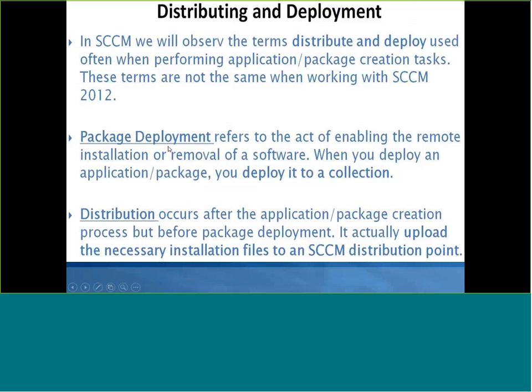So deployment and distribution: in distribution, you place the files on that server. Deployment is where you actually deploy from the distribution point where the files were placed. You deploy those applications to the Windows client machines, Windows 7 and Windows 8, right?